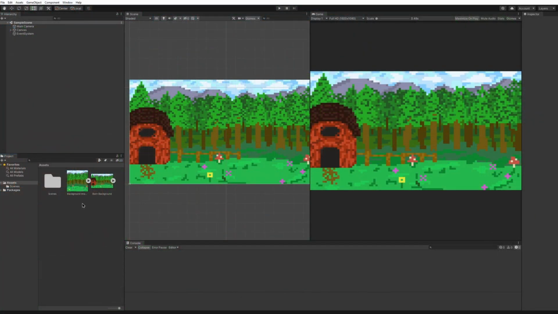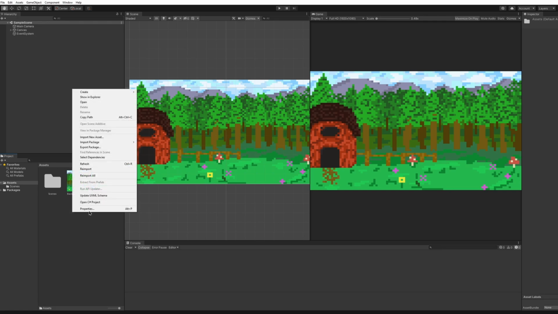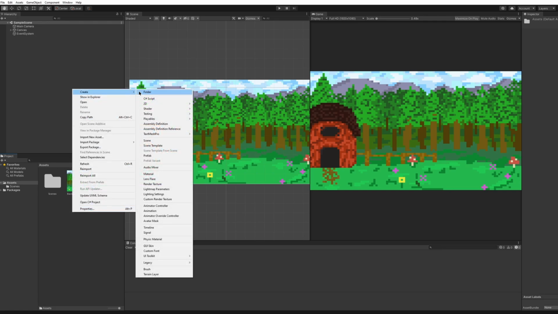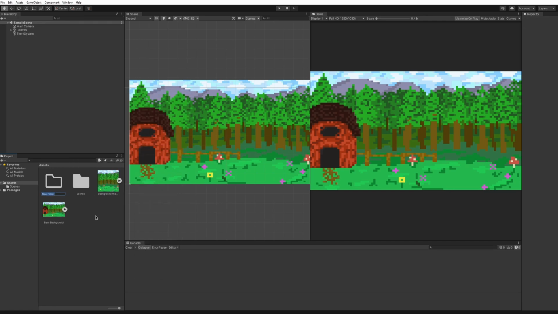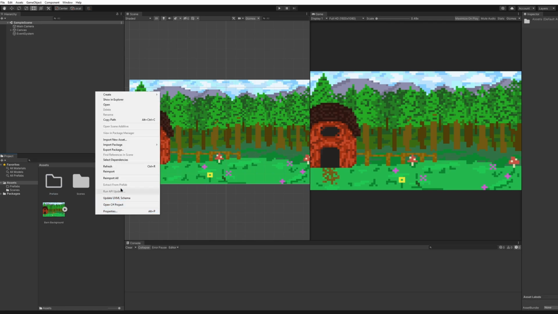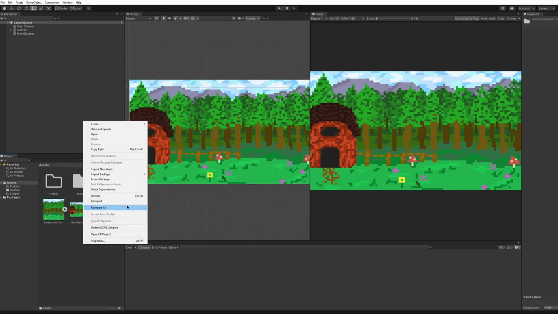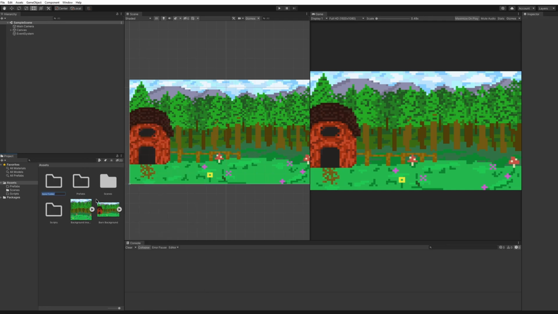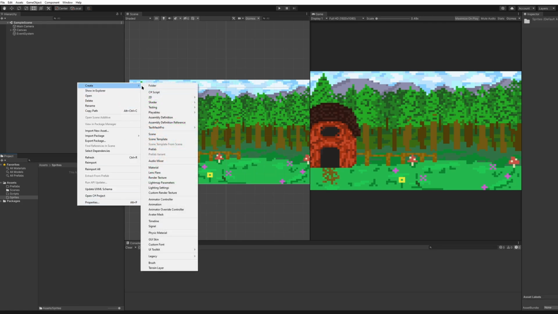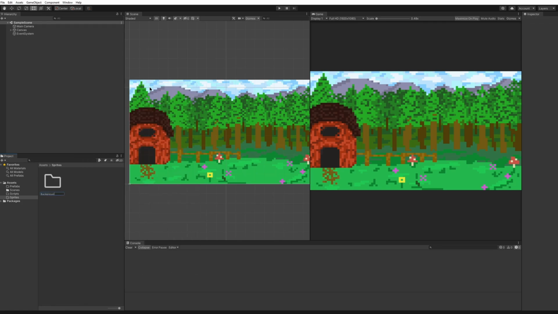The first thing I want to do is set up our assets folders in the project tab, so let's quickly make a couple folders. We'll create a folder by right clicking, and then we'll just call this one prefabs. And if you don't know what any of these things are, we'll get right to explaining that in 1 second, but I'm just going to create these folders, scripts, and sprites. So right away, sprites, this is just all of your art. We can create some background folders.